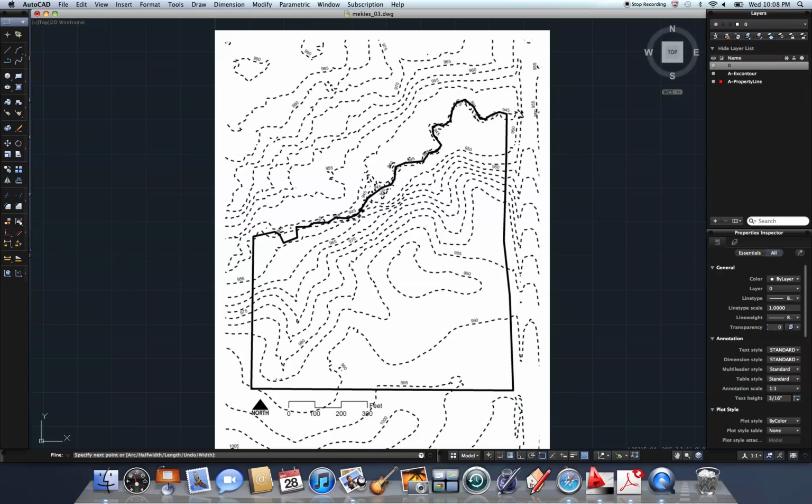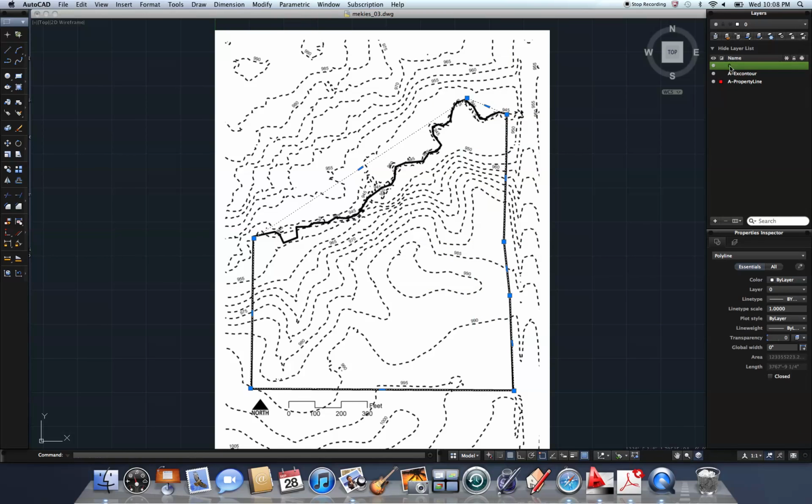I'm just going to do this real quickly. I'm going to start down here at the bottom right corner, and I'm just going to trace this really roughly. Please do this more accurately, or Carl and Paul will probably have you redo it. So there's my line. I was actually on the wrong layer. Bad layer management. So note, make sure you know what layer you're on when you start drawing.